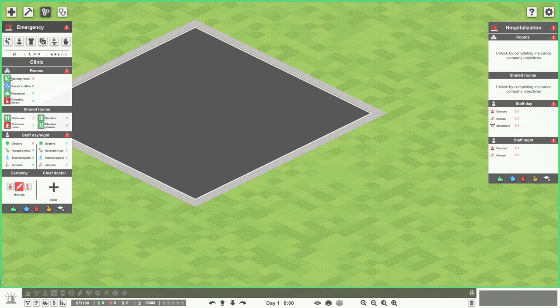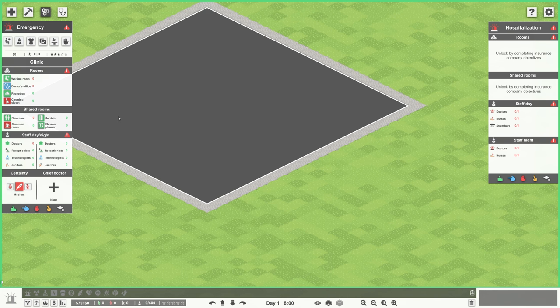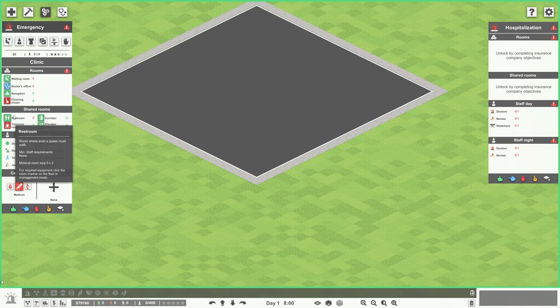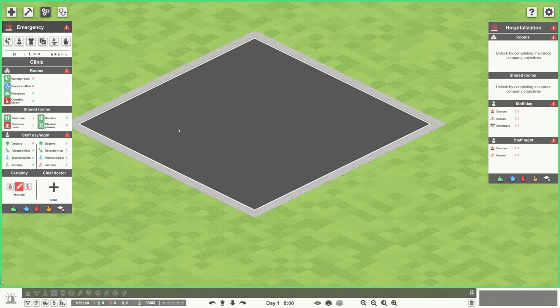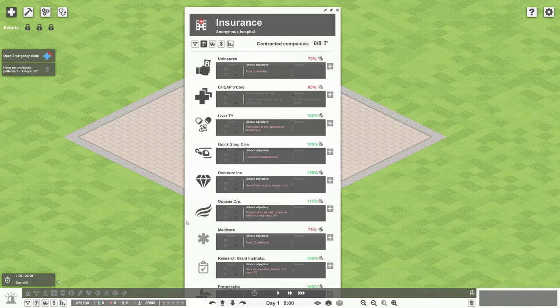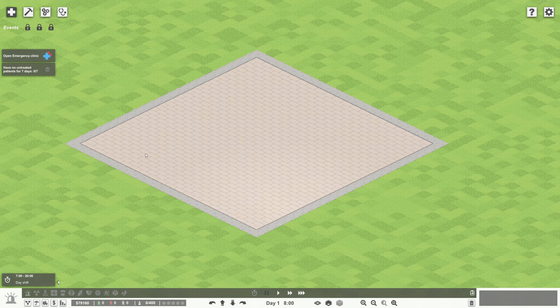Literally just doctor's offices, a waiting room, a reception, a cleaning closet. I mean, that's about it. That's all we really need to do. Also, some amenities wouldn't go amiss, you know, a restroom, a common room perhaps for the staff, something like that. Now, every department has got a clinic function, and then it's also got a hospitalization function, and we are going to try our very best to unlock the hospitalization function through the insurance menu.